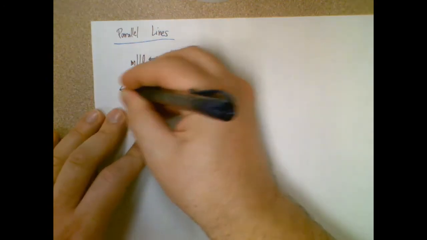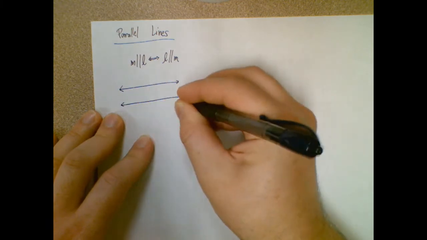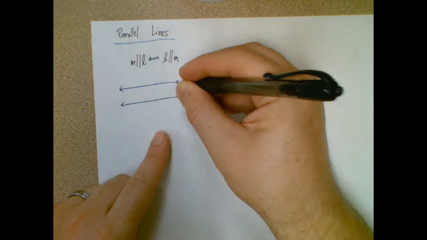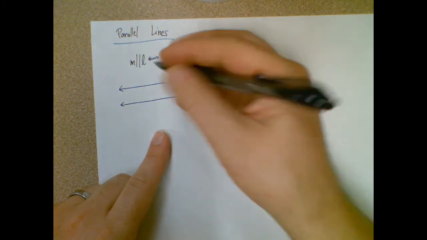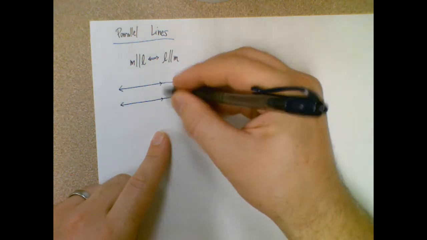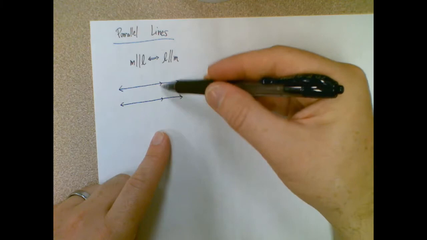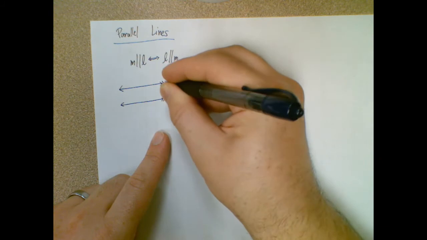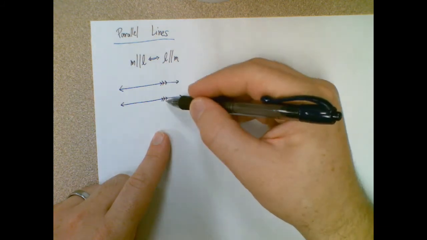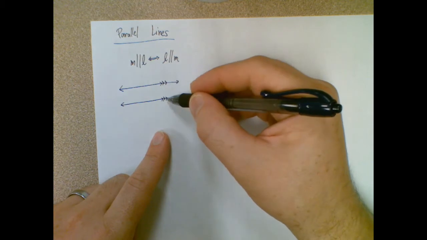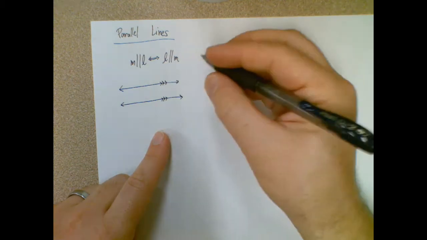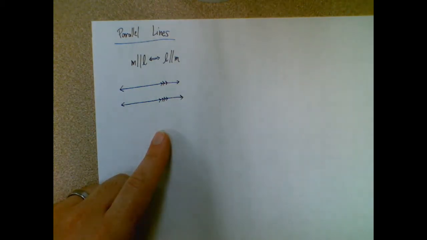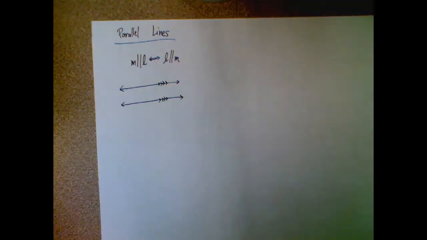Now, if you have lines already, to know they're parallel, they're going to use a notation of replicating some arrowheads, somewhere in the middle of the line. So these are saying these two lines are parallel. And you do want to make sure they have the same amount. In case you have more sets of parallel lines, they're going to differentiate by adding more here. So these are both parallel because they both have 3 sets of those extra arrowheads. If they're different, if say the top one has 3 and the bottom one has 4, those are not parallel. So they have to have the same amount for those to be parallel.